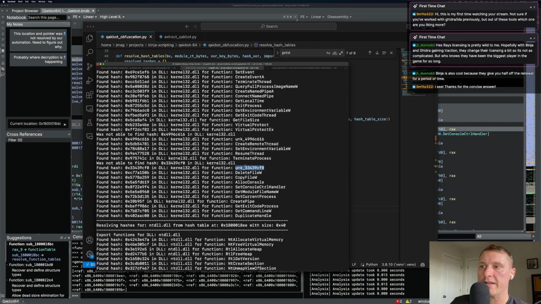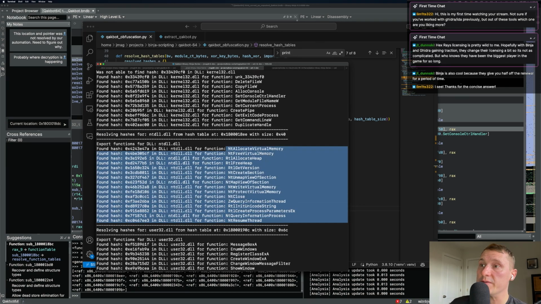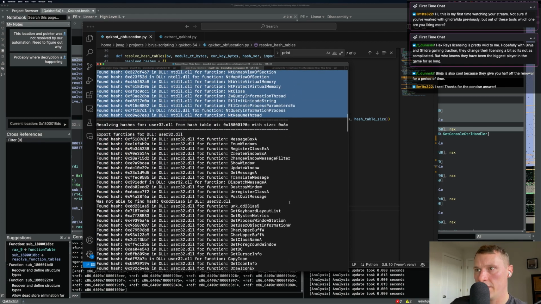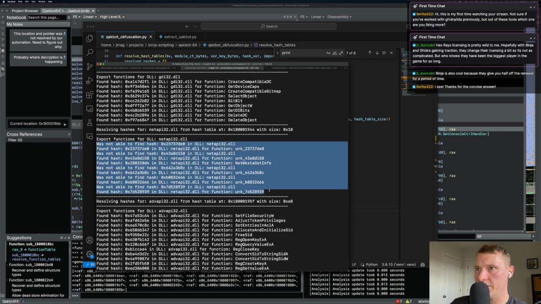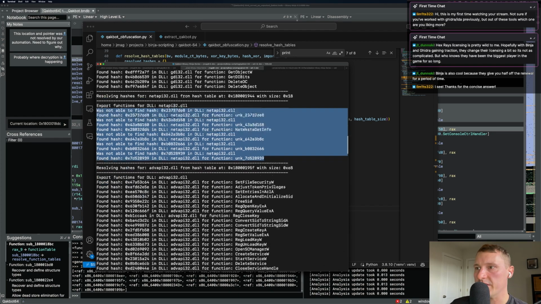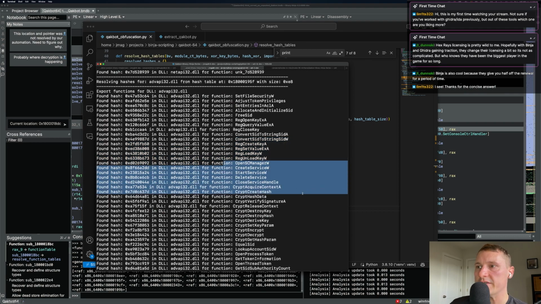For functions that I could not find, I'm just putting in these placeholders here. I need to figure out why that is, but based on dynamic analysis that I also performed, I think these are just invalid entries. Then we have a lot of NT functions, which are also recovered, which is interesting. We have a number of net API functions that also did not work, so I should probably figure out why that is, but that's okay for right now. We have a bunch of registry functions and service functions that are resolved.